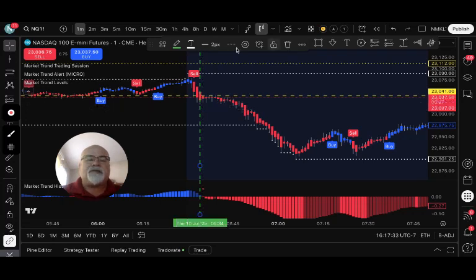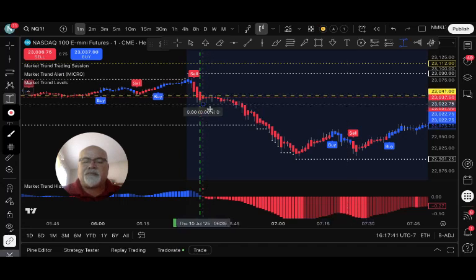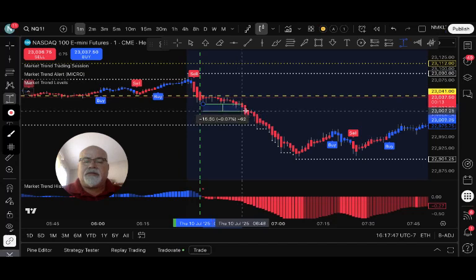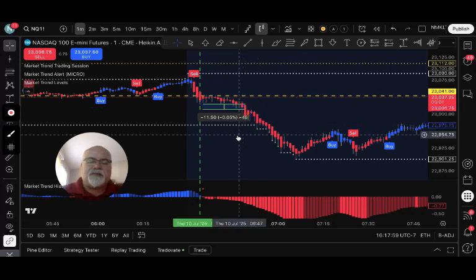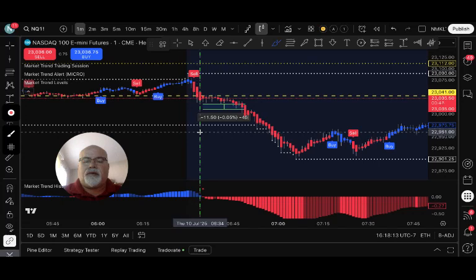So here we go. Let's get my measuring tool. And I like to trade 40 ticks. That is my go-to. And here we go. This didn't take long, once you got into the trade, to really hit your 40 ticks. Let's just put it at 46. But I want you to see clearly that we got the 40 ticks that we were looking for. So that is trade number one. I'm just going to make a 1 here.